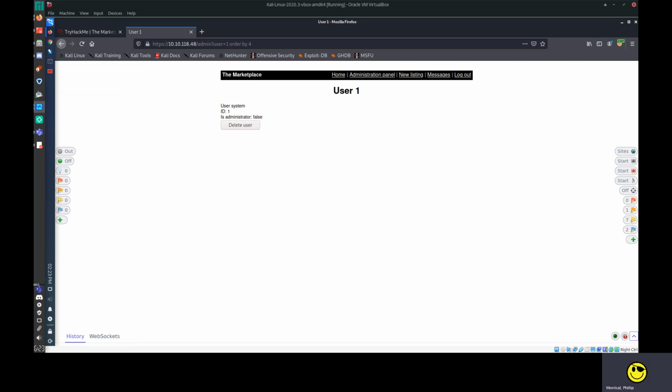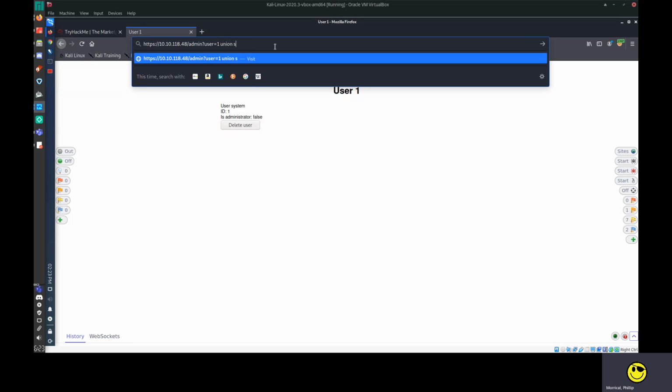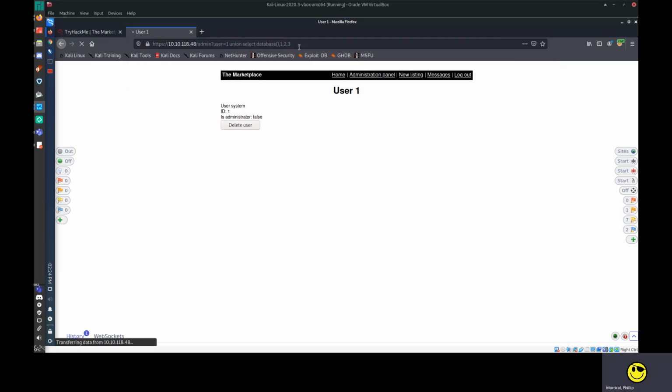So now we know that there's 4 records. So we can determine the name of the database with a union method. We'll just change this out. Union select database(), 1, 2, 3. The way it handles it is the first record is 0, but we don't actually put 0 there. That's kind of implied. So 3 is actually our 4th record. So 1, 2, 3.